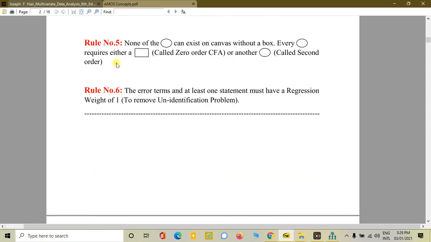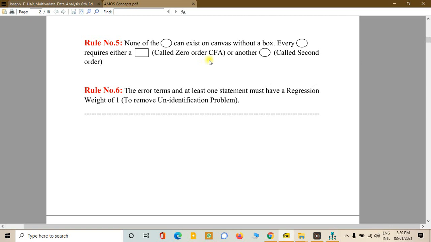The other thing is known as rule number 5: none of the latent variables can exist on the canvas without a box. It means every latent variable requires either an observed variable, or a zero order CFA, or a second order CFA.